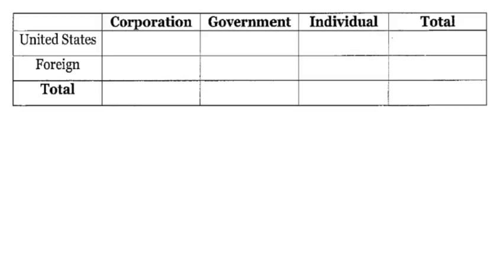So we're going to start filling in some of this information. That's 70,894. There were 921 patents granted to the United States government and 6,129 different patents granted to individuals in the United States. Notice how all of those line up with the United States row, and then they're separated into different columns.